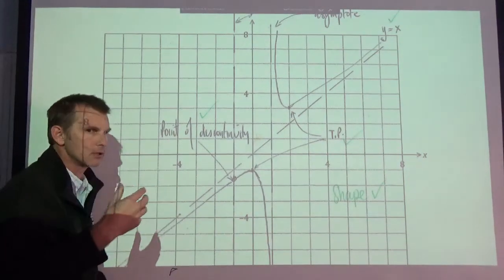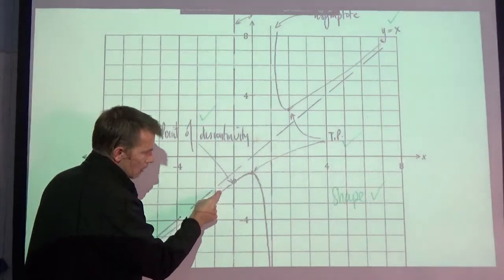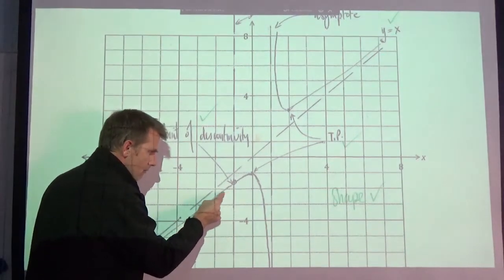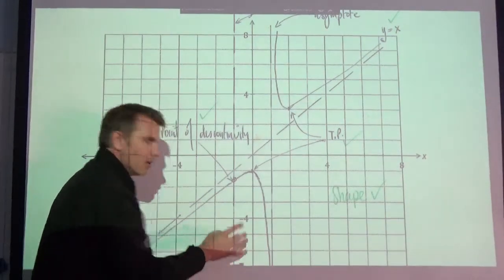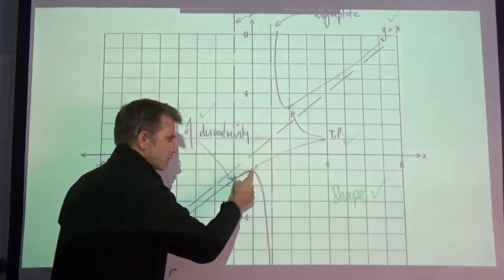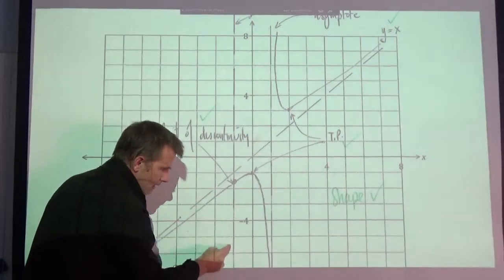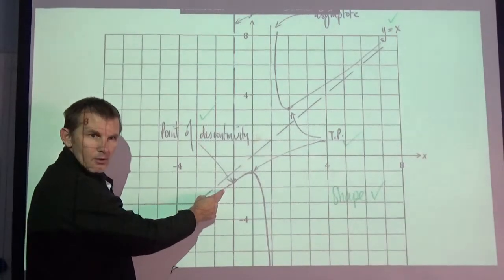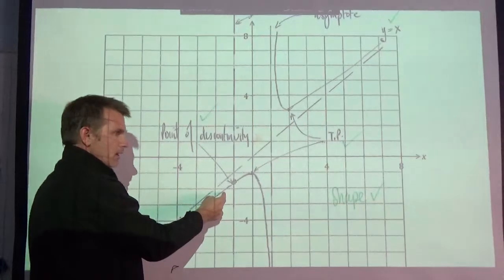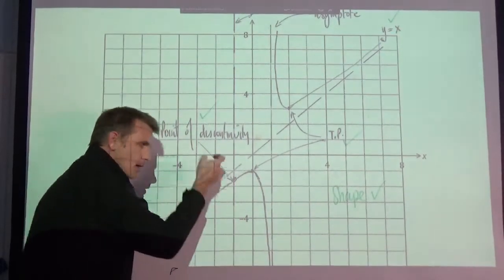The only thing I can think you might misinterpret would be you might make this do this and then curve around here and come down there, right? I can see how you might think, oh, I've got to come close to that asymptote. But where you know that is not correct is that you only came up with 2 turning points, right? If this graph was to turn here and go down, then you must have a 3rd turning point. But you didn't. You only had 2 turning points. So therefore you can't add another one in here. This one's okay, and this could have gone like that, but you can't add another turning point in.